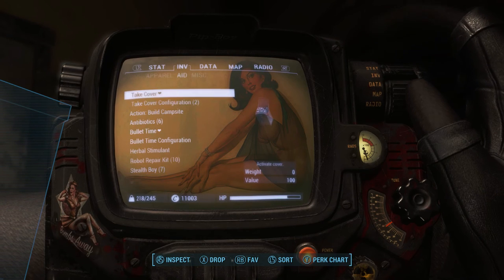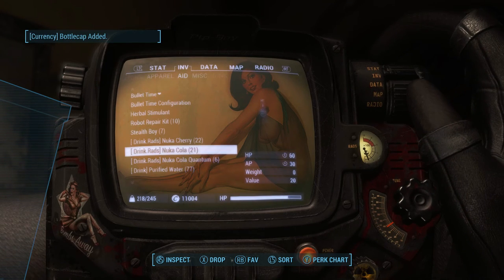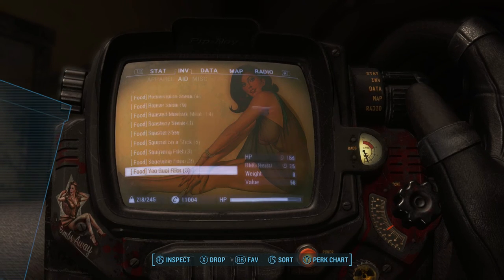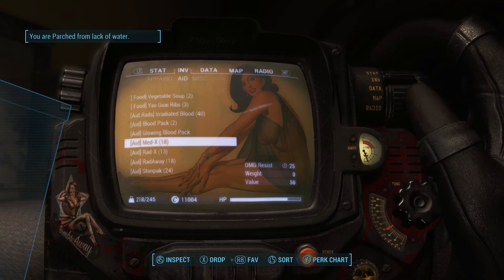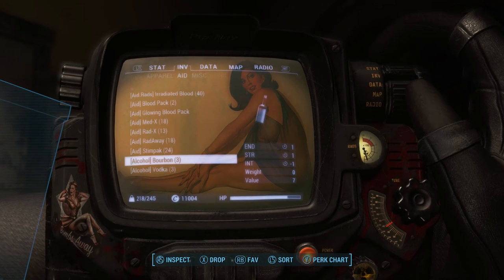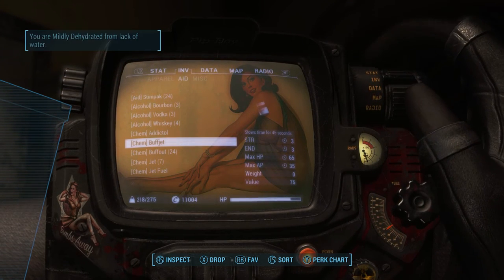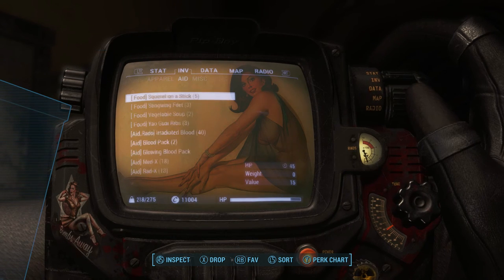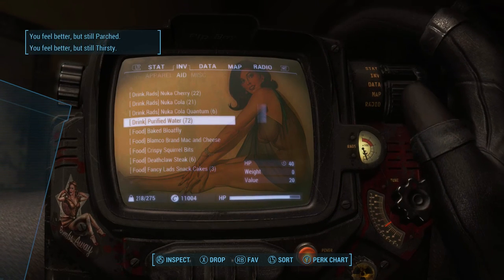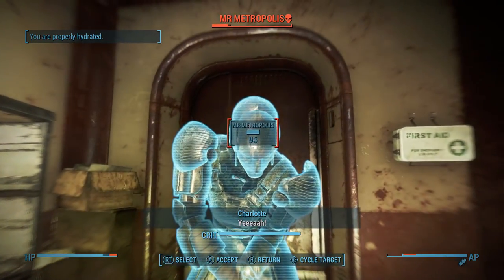Okay, something I'm gonna do to keep myself alive is drink a Nuka-Cola Quantum. So that's gonna keep on giving me health. I'm just gonna use a couple Med-Xs, and a Buffjet. And then I'm gonna go drink some water so I'm not dehydrated. Should be good, right? Now we're gonna just go back in.